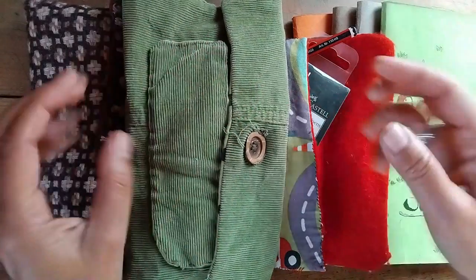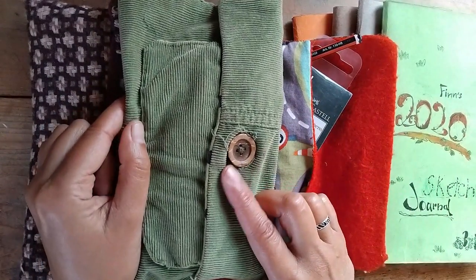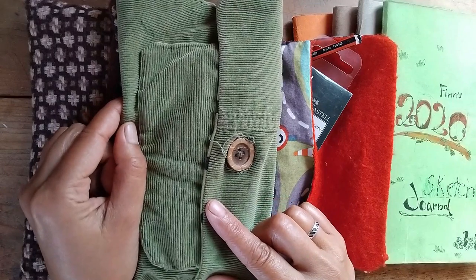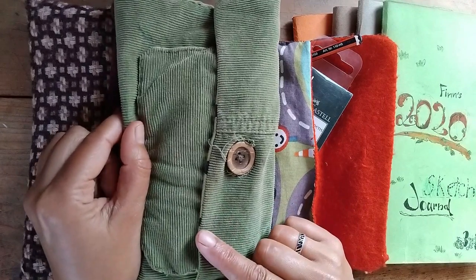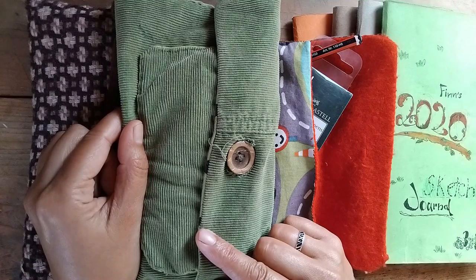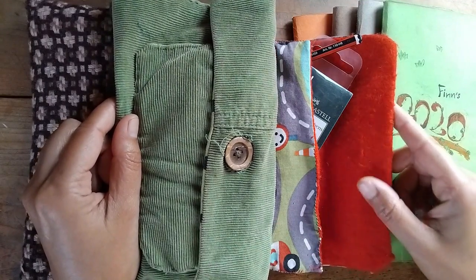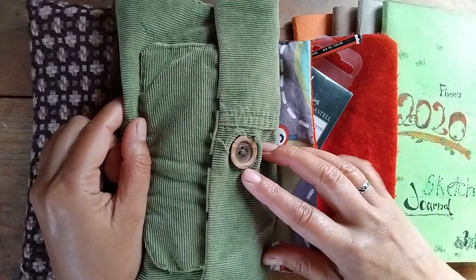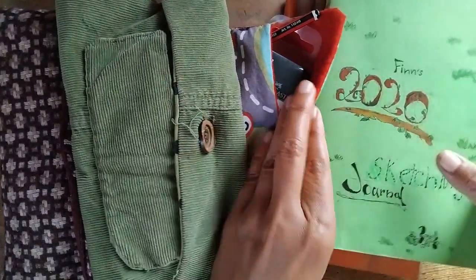And what I want to start with today is I wanted to show you my art supplies that I use for nature study and even sketching, like nature journaling and other journaling. So I'm going to start with the nature journals themselves.